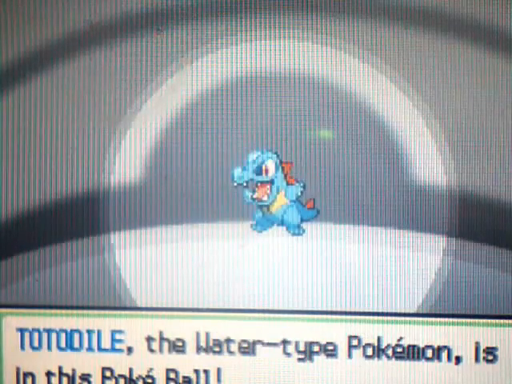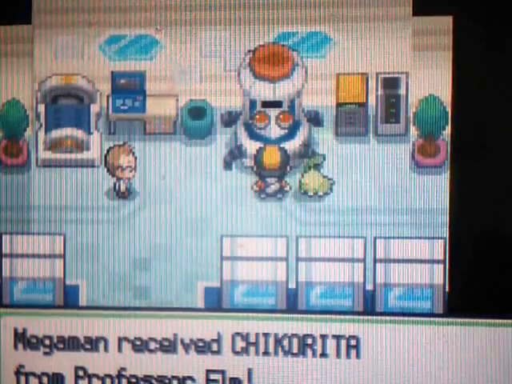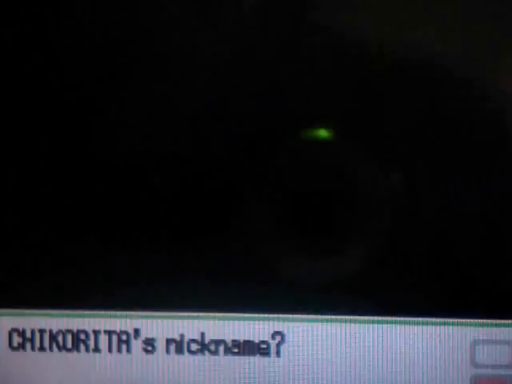Eeny, meeny, miny, mo. Yeah, I choose you, Chikorita. Alright, so now we have Chikorita, and I know the nickname that I'm going to give it already, because like I said, I already planned up the team.